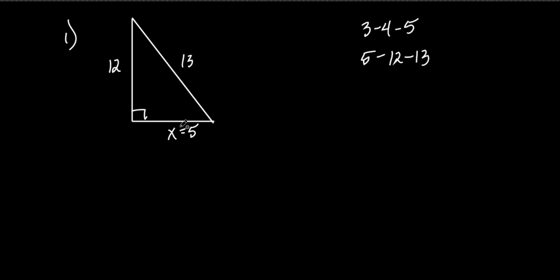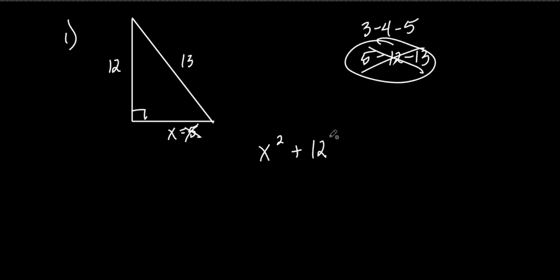So anyway, it's just so easy. If you know your Pythagorean triples, you should be able to just look at it and write it down. If not, you could do Pythagorean Theorem. Let's do it really quick. Let's say you didn't remember that. So how would we do this? You'd go, well, let's go to the x first. Let's go x squared plus 12 squared, and that will equal 13 squared.